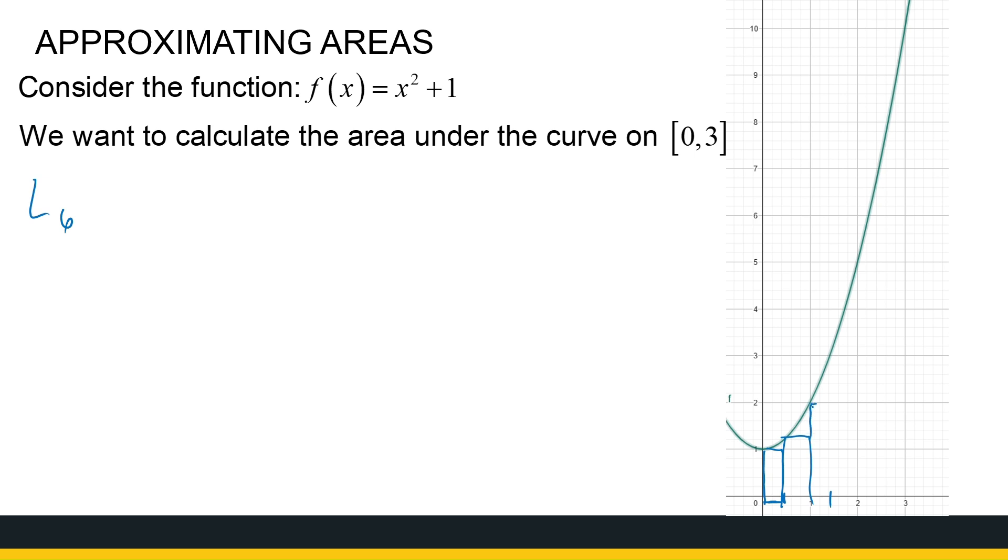The width is a half. I'm looking at the left-hand point. And so on. So what's happening is I'm fitting more rectangles in. And this underestimation is becoming less, or it should be, as I go on. I'm not going to draw them all, but we can see what it is. So let's calculate that L₆. So the width is a half for every one.